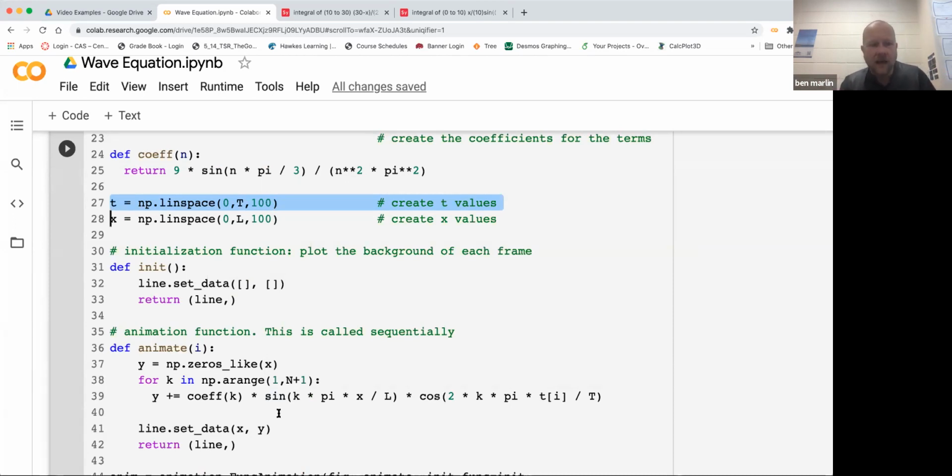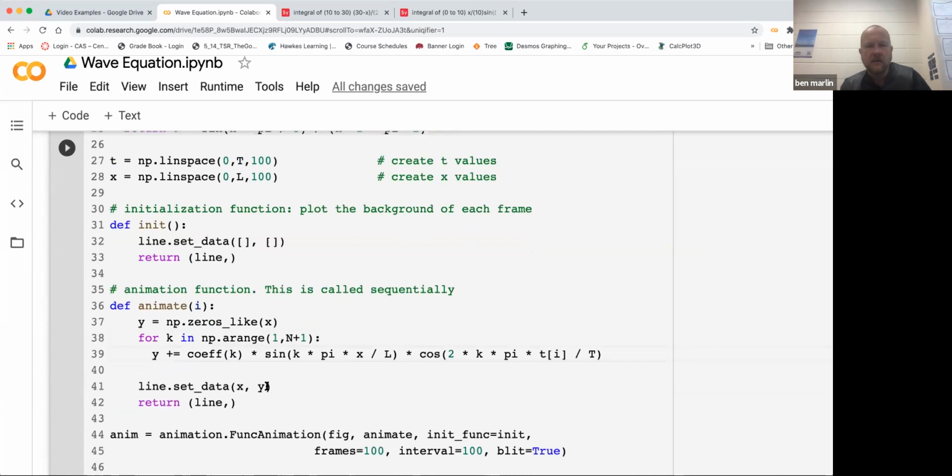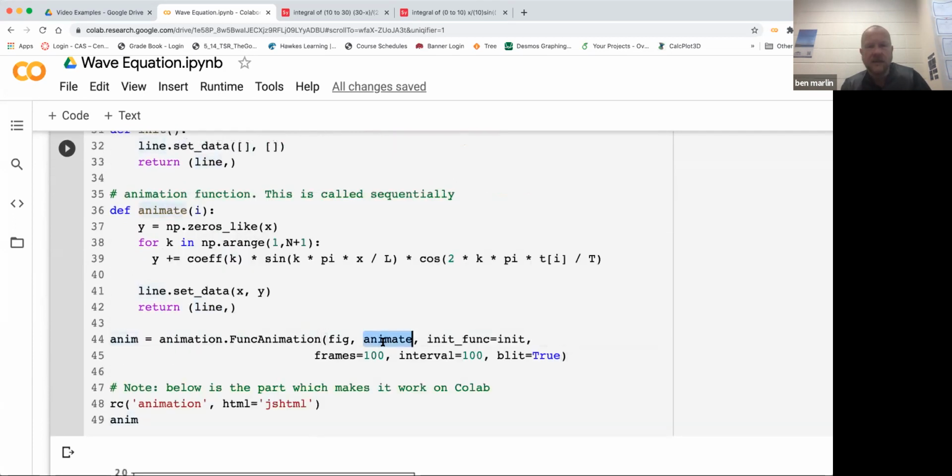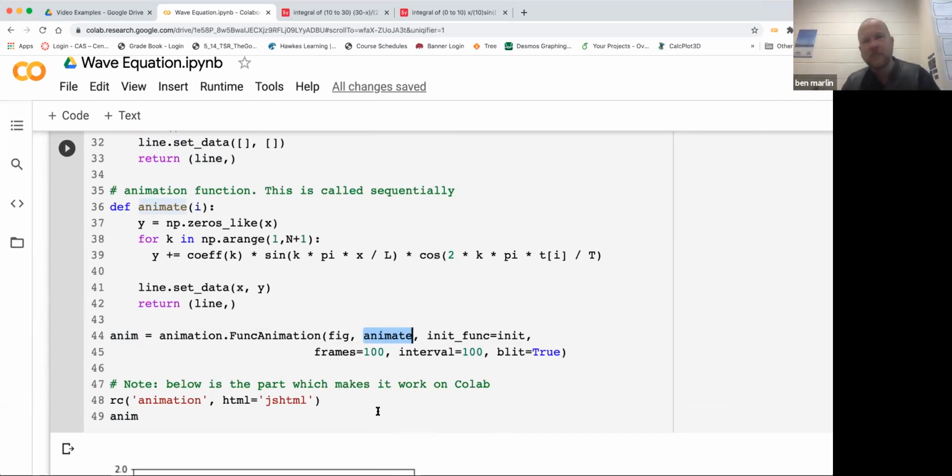And then once I've added up 50 terms here or something, that's going to be good enough for my Y's. And then I have to tell this that we need to set the data like that, and then it returns it because it's all going to be down here in this animate function. Okay, so pretty much I took prepackaged stuff that somebody else had figured out that I found on the web, and I just went through and changed it for the function we have. When you get ready to draw one of these, you will take my code and change it for your function.